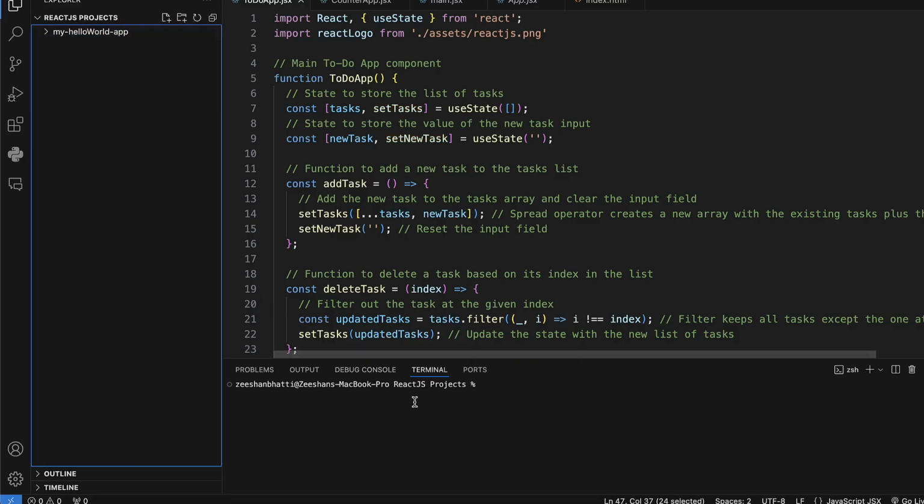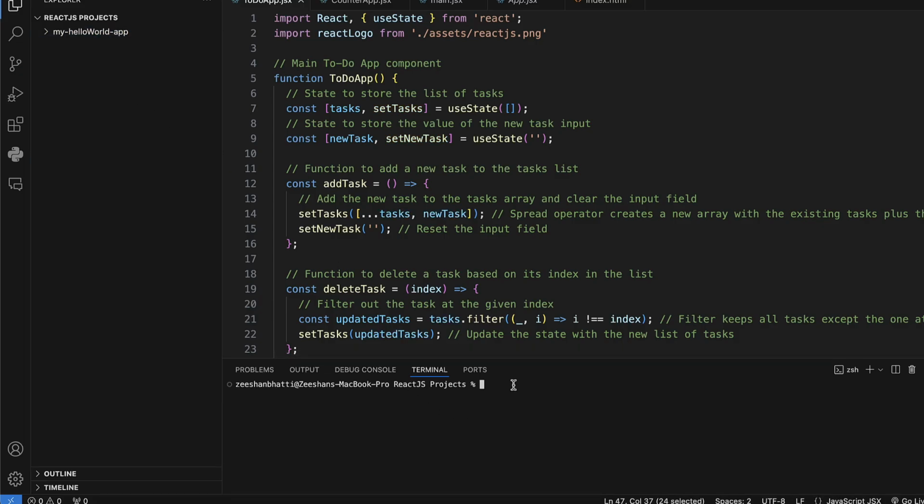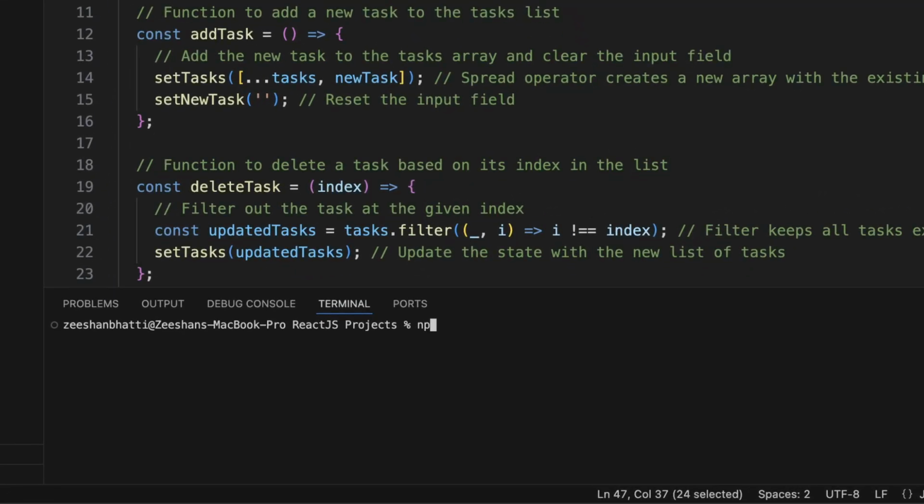Now for us to create a new project, we need to follow certain basic steps. The first thing is we need to create a project. After Node.js has been installed, you can come here and type in npm create vite@latest. As soon as you do that, this will go and create the project for you using the latest version of React through Vite. Just give it a few minutes and it will process and create a few basic necessary library files for you.